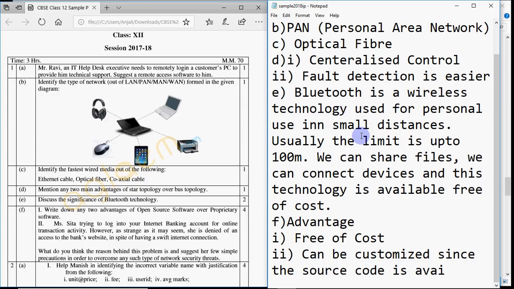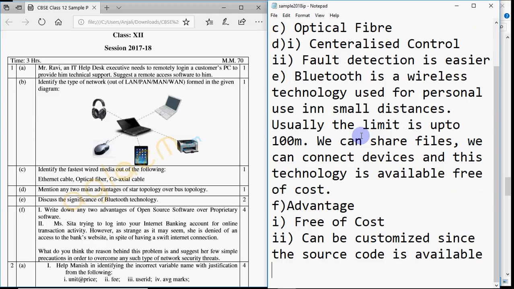So these are the 2 advantages which you can write for open source softwares over proprietary softwares. An example of open source are like Linux, Mozilla Firefox, and proprietary could be your Windows, then Photoshop, MS Office. Those are your proprietary softwares.